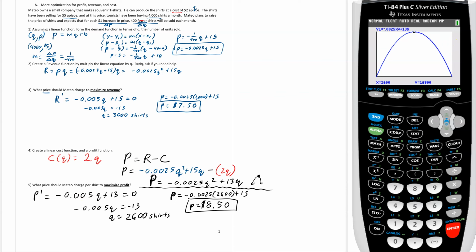You could even go back and look at his initials. So if I put trace 4,000, you can see we are here. So we only made 12,000. So by selling less shirts for more money, he will make more money. And there you have it.